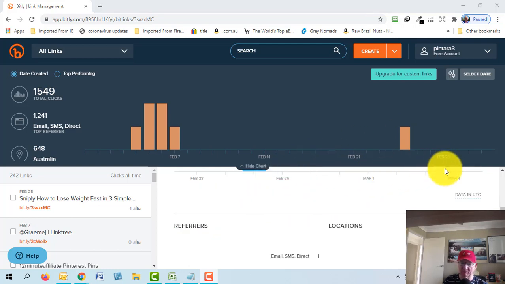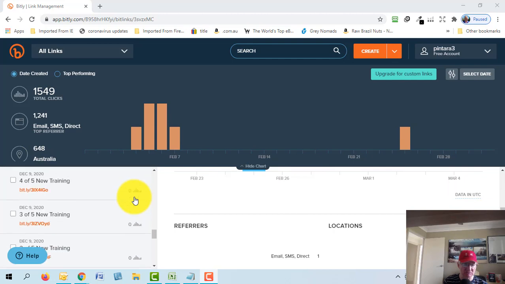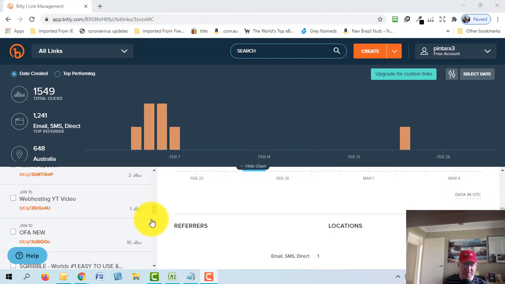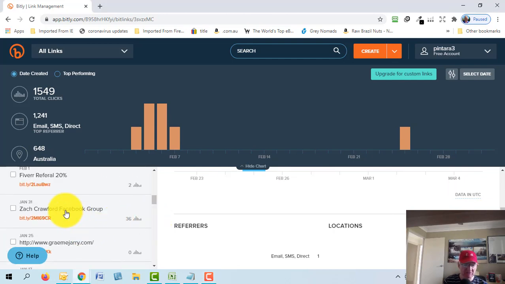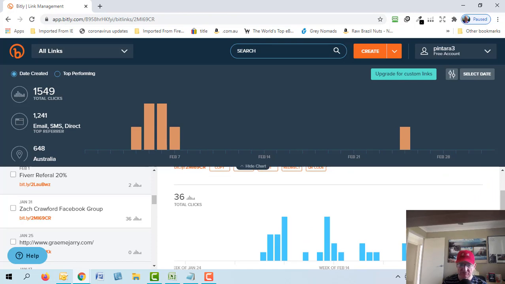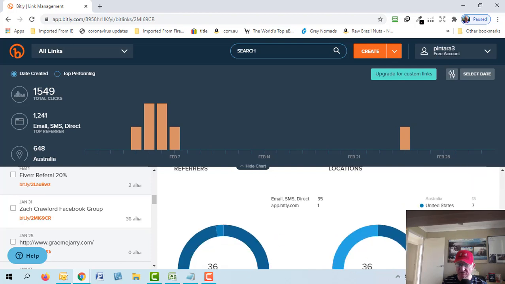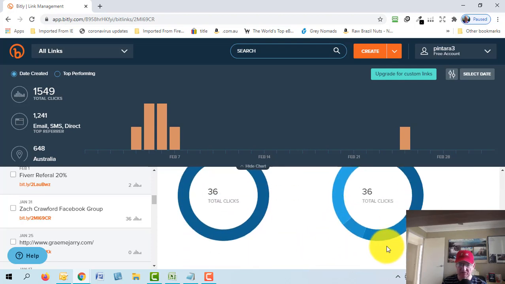When you come back to it and you log in, the first thing you see is all the links you've got. Along here, the number of clicks is a chart. You can click on that and get a pictorial overview of how many clicks, what day, and where they came from, the countries. So it's really good information, and as I say, it's for free. But the biggest advantage is that it's a URL shortener. You can shorten your links.